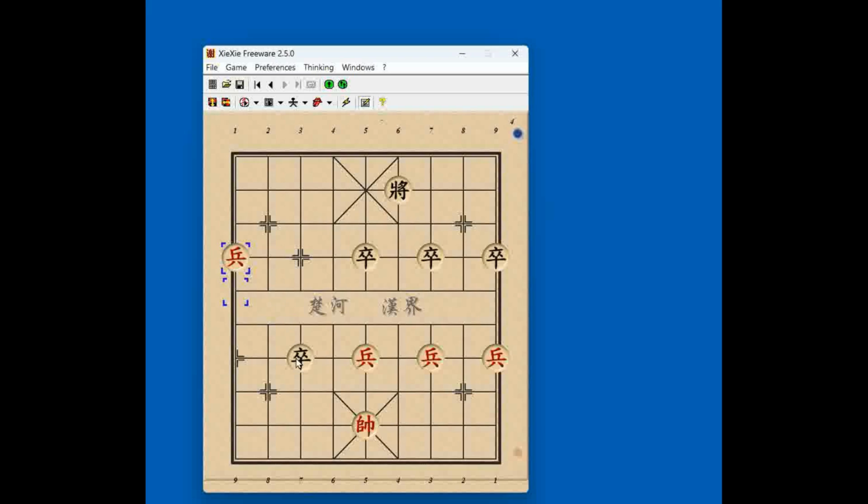Now, once the pawn crosses the river, this middle area, then it is allowed to move sideways. It can never go diagonally or backwards, but it can move sideways after it crosses the river. So if it's black's move now, this one could move forward still, but he could also move to this square, or he could move to this square. So this one, say, elects to go here, red moves forward, and then black could, for instance, capture this thus. Red moves forward, black could capture this.